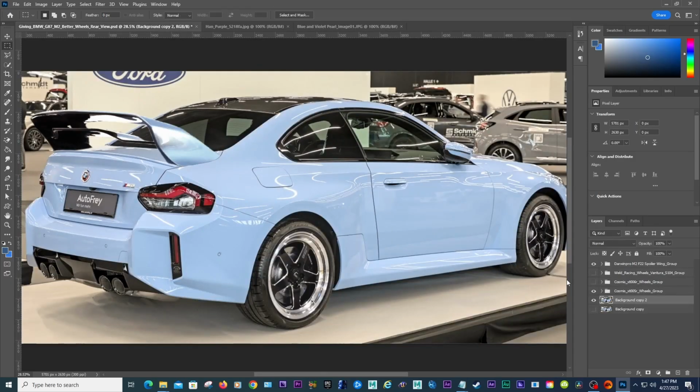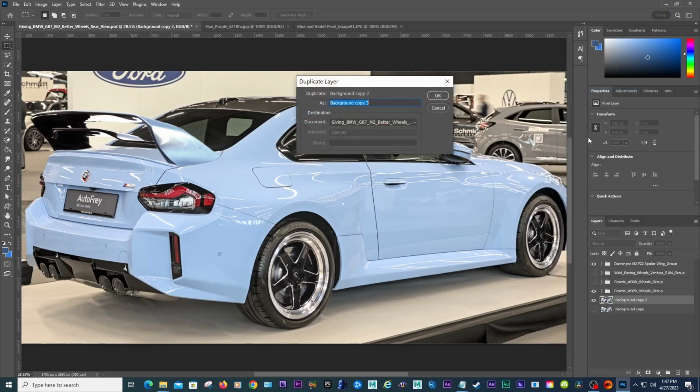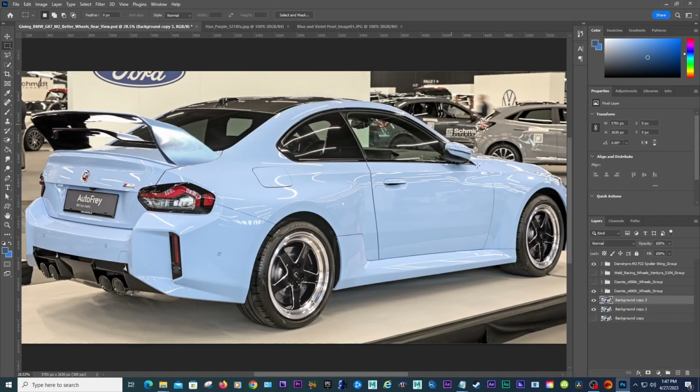First thing I'm going to do, like in the instructions I just showed, is right click and duplicate background for now. Go down here, add new layer mask.